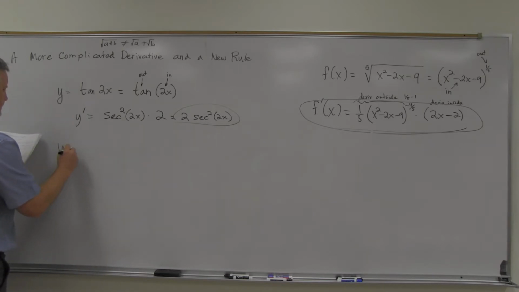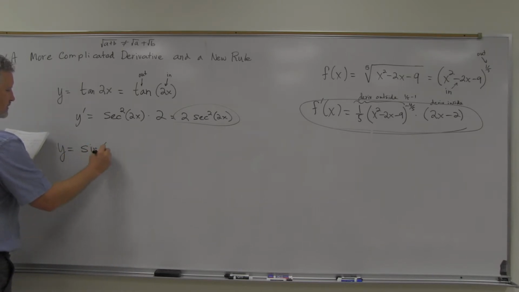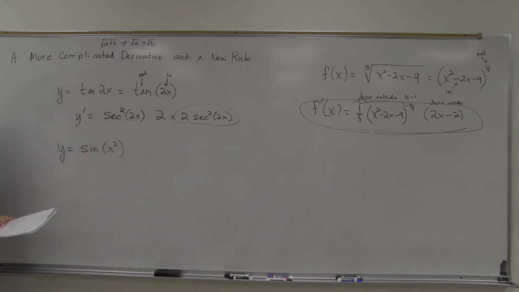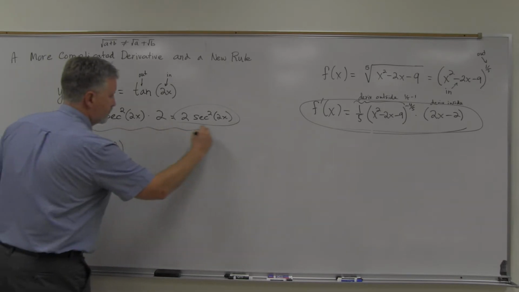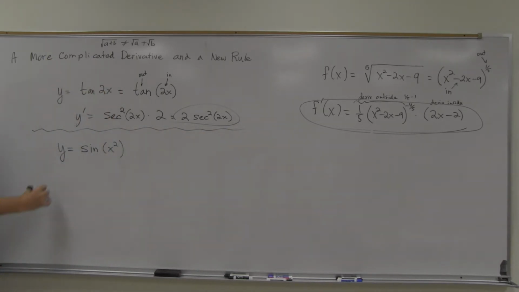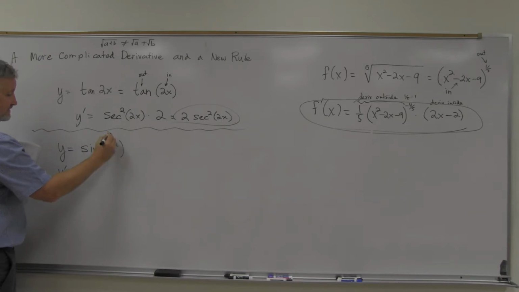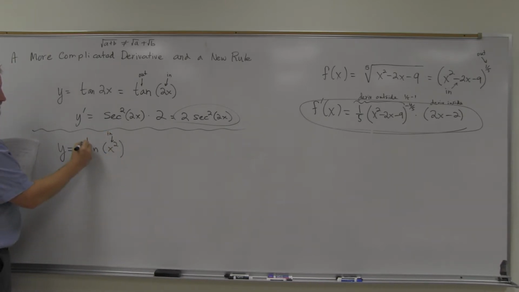Now this one, well, let's do another one very similar, and then we'll compare it to another one. All right, so let's say we got sine of x squared. I want to do the derivative of sine of x squared. Well, hopefully, obviously there, we got an inside and outside. What's inside, what's outside now? Well, again, the parentheses help us out. The x squared, the parentheses is usually inside. And the sine's on the outside.